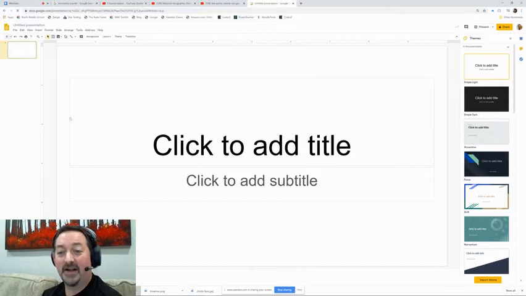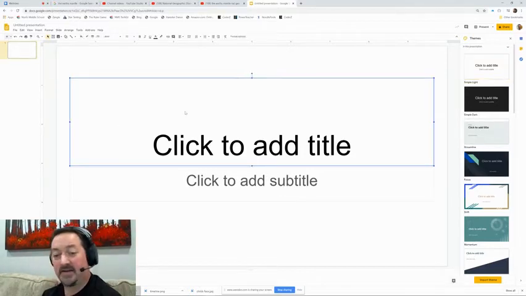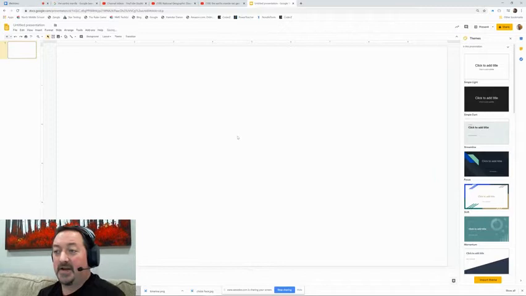I love that trick. Now I'm going to get rid of the text boxes that come up, because I want a nice blank slate. Now, the trick to making this interactive is to have a background that is not clickable, and then you put layers over top of the background that are clickable. So our first step is making our background into the graphic that we're going to turn into an interactive piece.